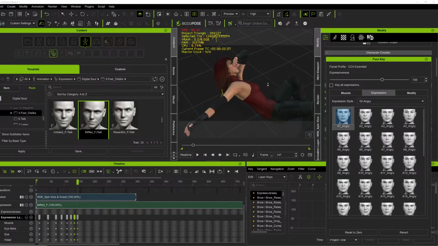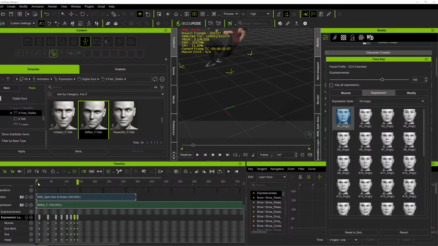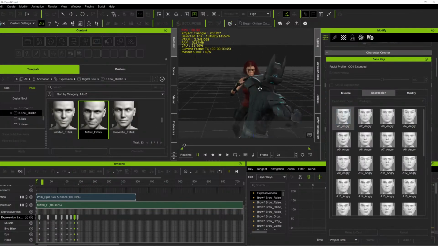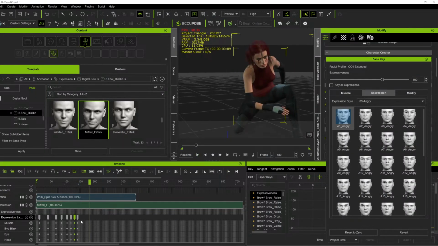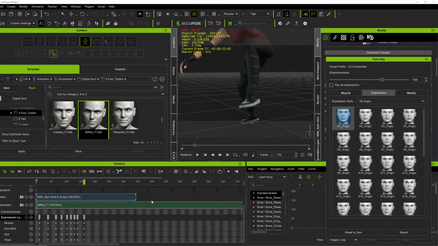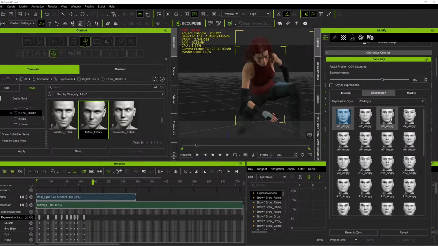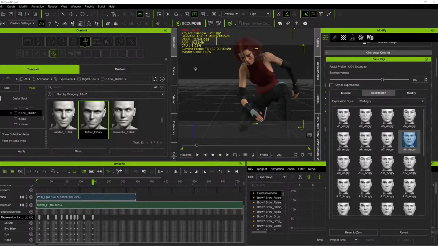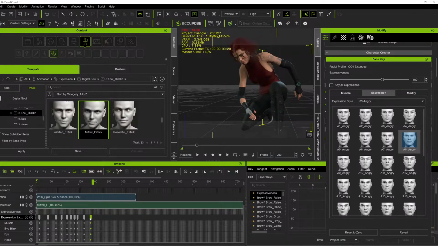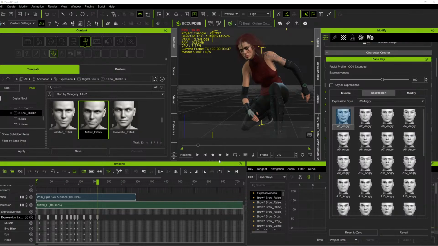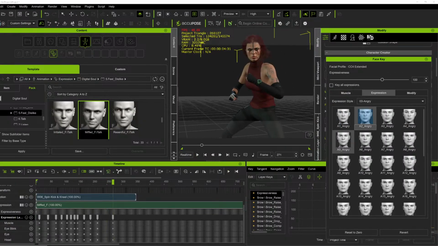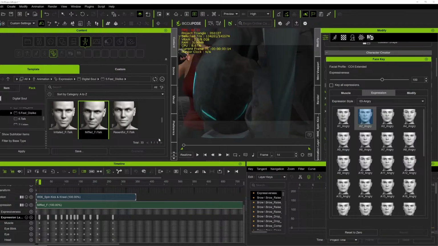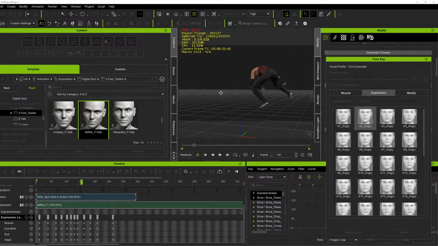As long as you're not doing any close-ups, you can just work with that. Just like that. 1, 2, 3, 4.